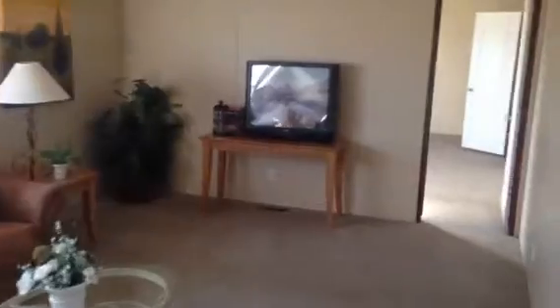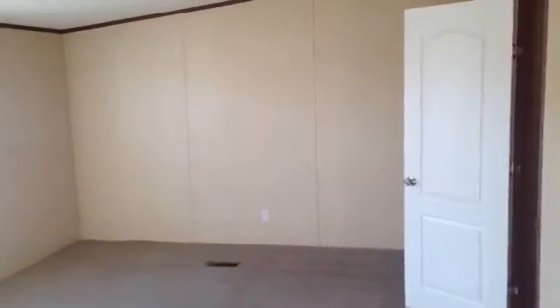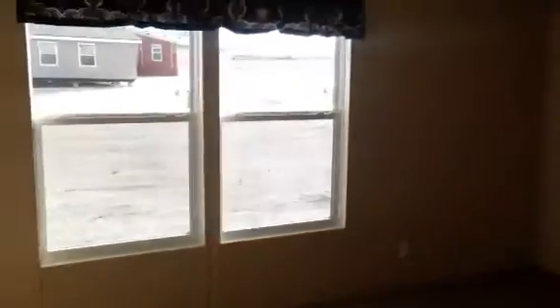If you walk over here, to the left of the living room is the master bedroom. This room is about as big as a football field — it's huge. You'll be able to put all your furniture in here without any problems. Two windows for maximum lighting. I know a lot of people like light spaces and don't like the darkness — well, you don't have to worry about it in this room. You'll have plenty of light.